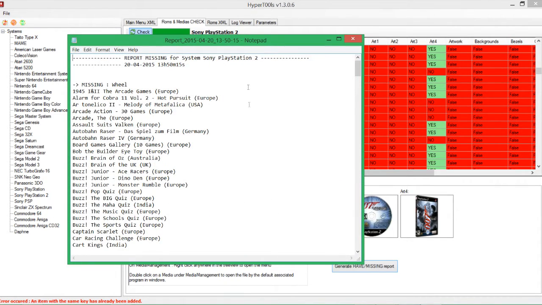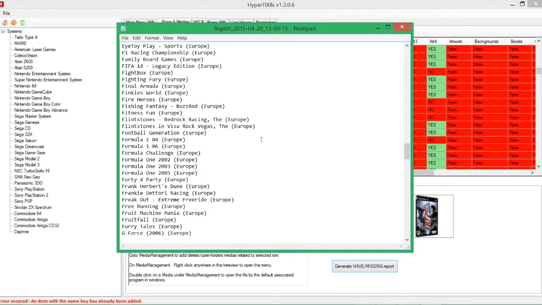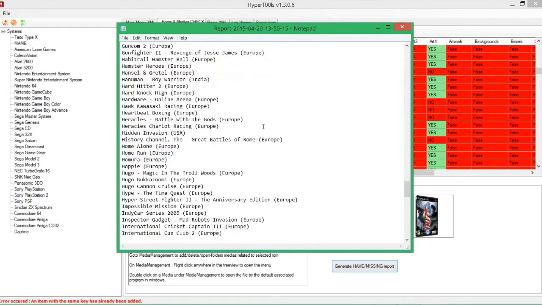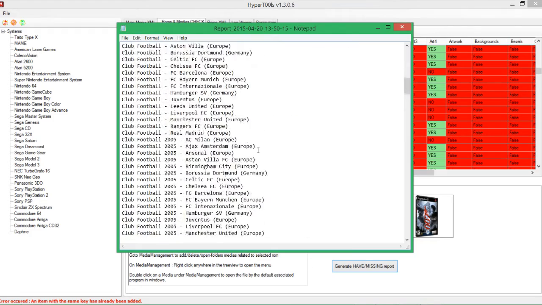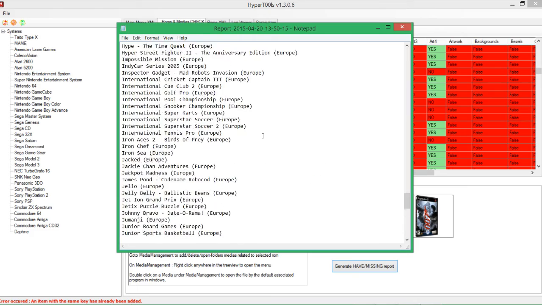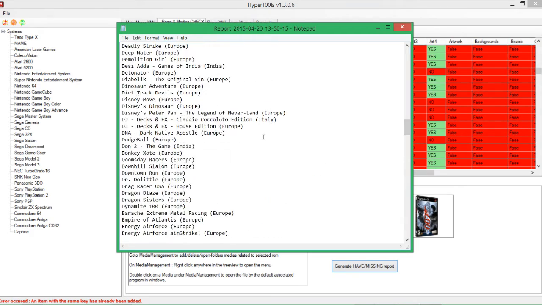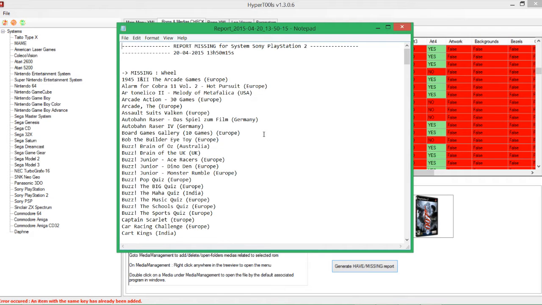It's giving me now a text file with all the wheels that are missing from my setup. You know, mine's quite current as well, but as you can see, I think there's something like 240 wheels that still need to be done for this system. We're making our way through it, but there are technical difficulties at the moment. So yeah, that's it. This is an interesting program to use if you want to see what's missing, see what you need to do and all that kind of stuff.